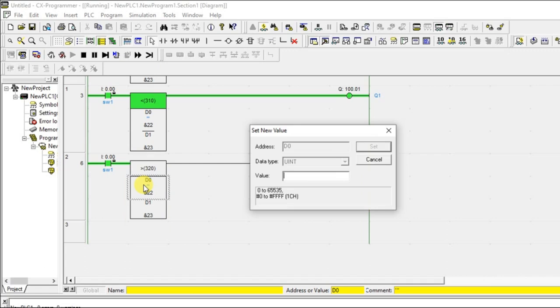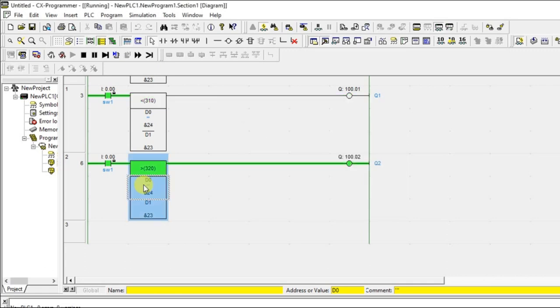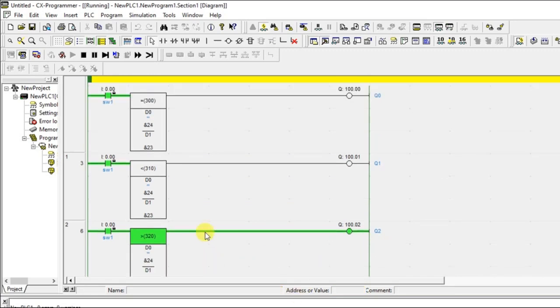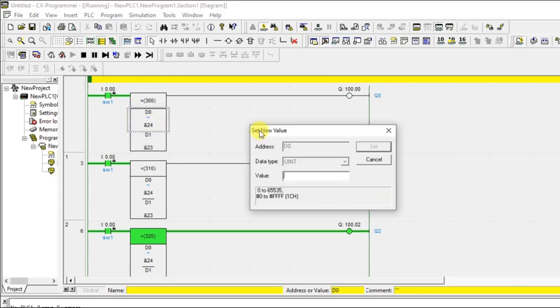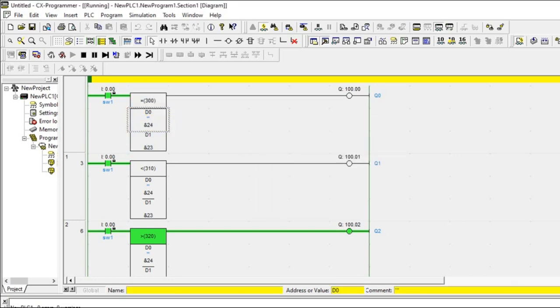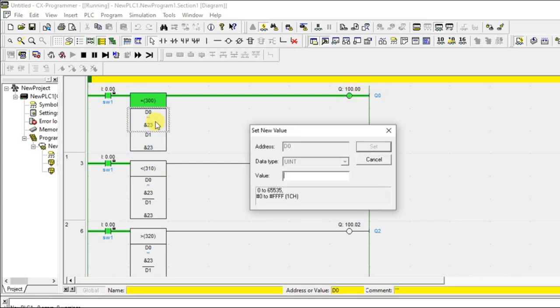So now change the value of 23 to 24. The last instruction is on because 24 is greater than 23. So it is true. I hope you are understanding the concept. Now I am making it back to 23, so the first instruction is on. Try to give some floating point value.